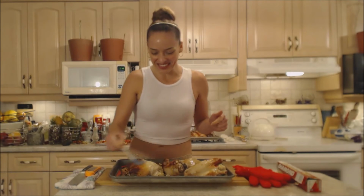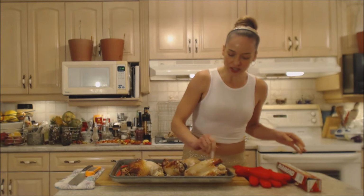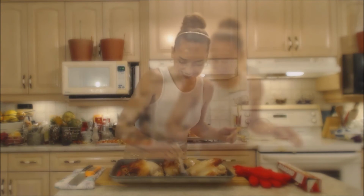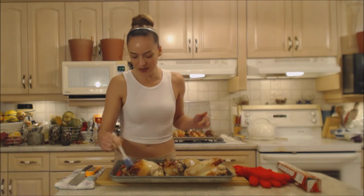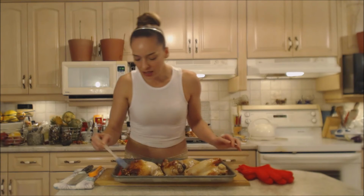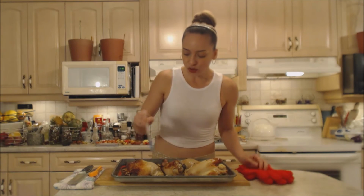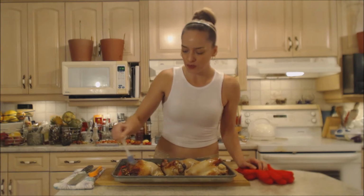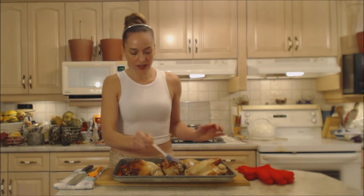I can't wait to eat dinner tonight. Gorgeous. Who would have thunk? Holiday turkey like this. I wish you could smell this. They have to figure out a way to do smell-o-vision because, wow, that really would sell a recipe. Looking at these guys, they look like they are pretty much done, in fact, and that's only an hour. How awesome is that? So, I'm just basting them to make sure that they get some nice flavor.